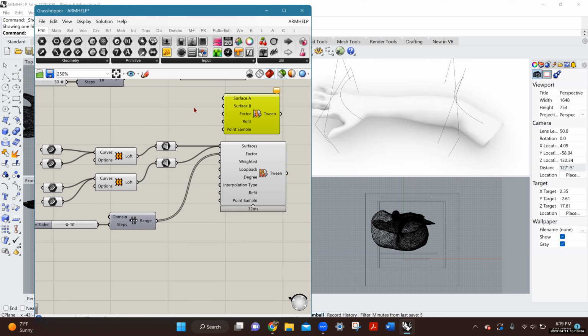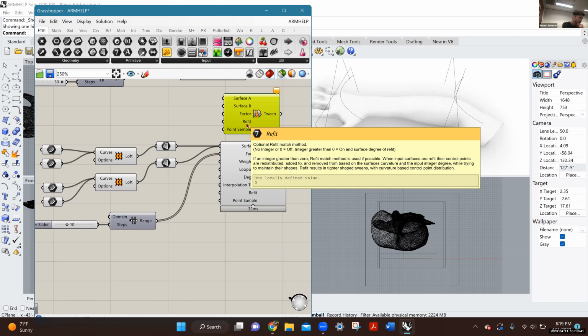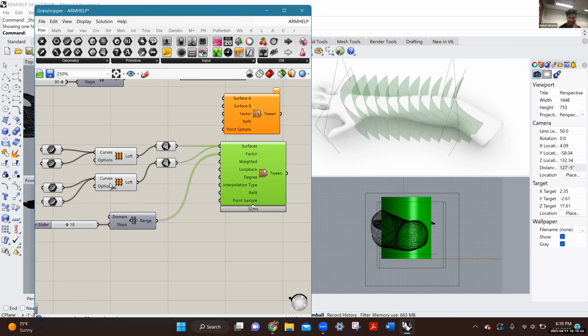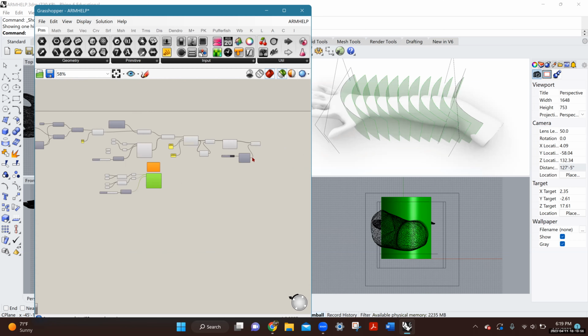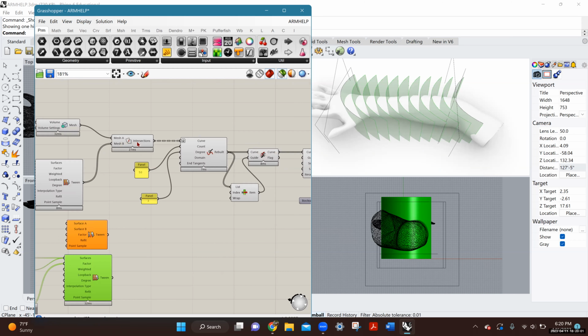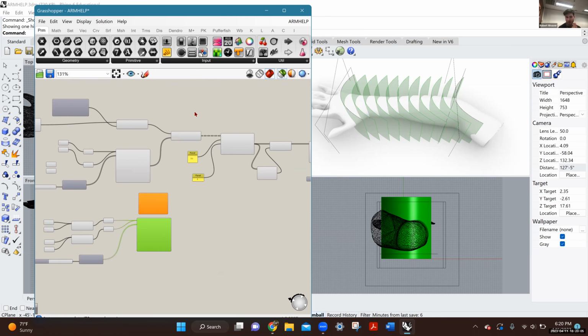Okay. And I mean, that refit might also, I don't know. Yeah, it doesn't have an adjust button. There's probably a more complex way to check if both surfaces, like the UVs are going the same direction and all that, but if you can fix it just by changing the inputs, that's good enough. Okay, so that was okay. So now I need to plug this into here, basically, right? Yeah. I mean, it should work. You can try it.